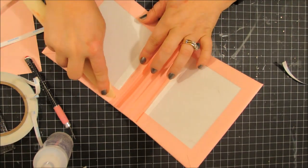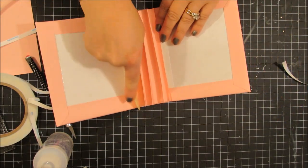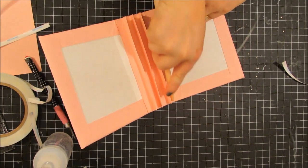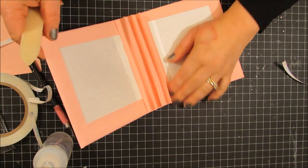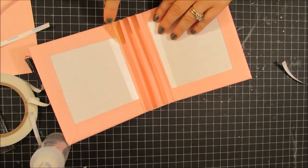So if you went over, this is where you want to work it in, that seam again, because when you close your mini, you want that to bend.